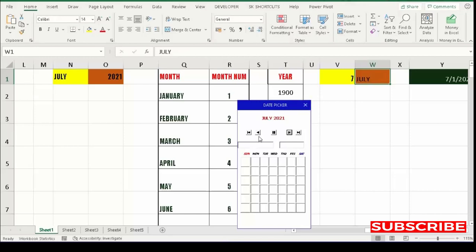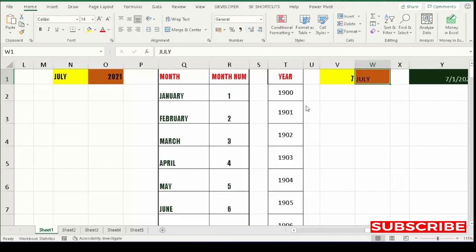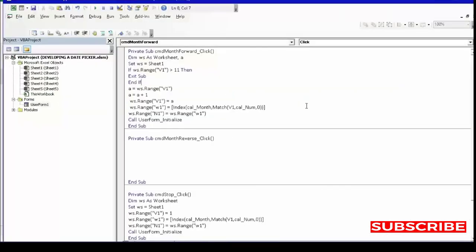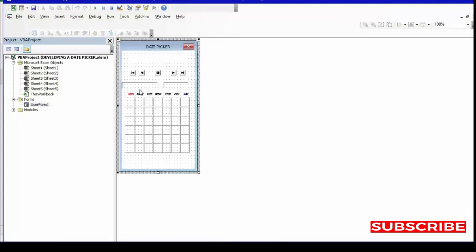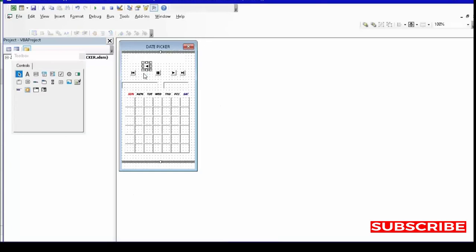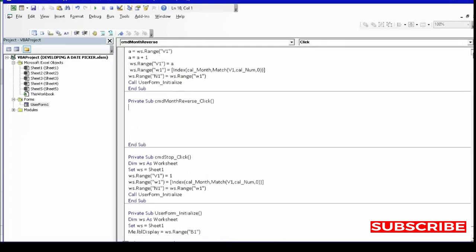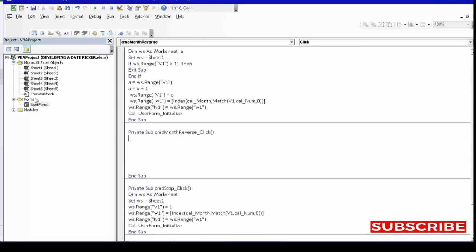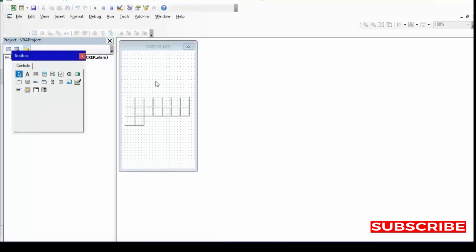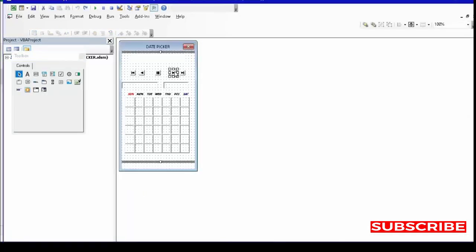Now let us code this button. This is not active, so we need to write a code there. The code for this button is the same as the forward button, only that we shall subtract.